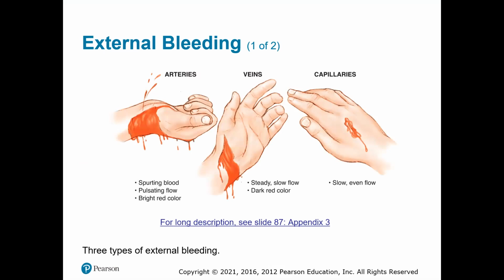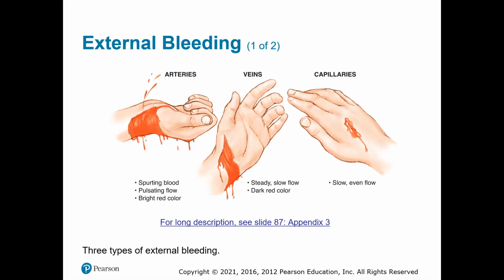So externally, there's your arterial bleed, squirting blood, it's pulsating. You'll definitely know what this is when you see it on scene. That pulsating happens when the left ventricle contracts. So as they're spurting that blood, definitely fast blood flow loss. Okay, so arterial bleeds are a huge life threat.